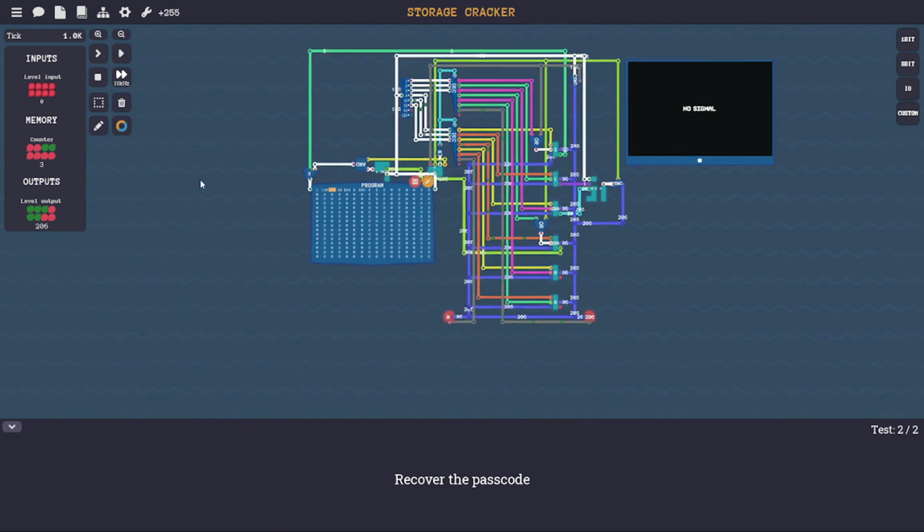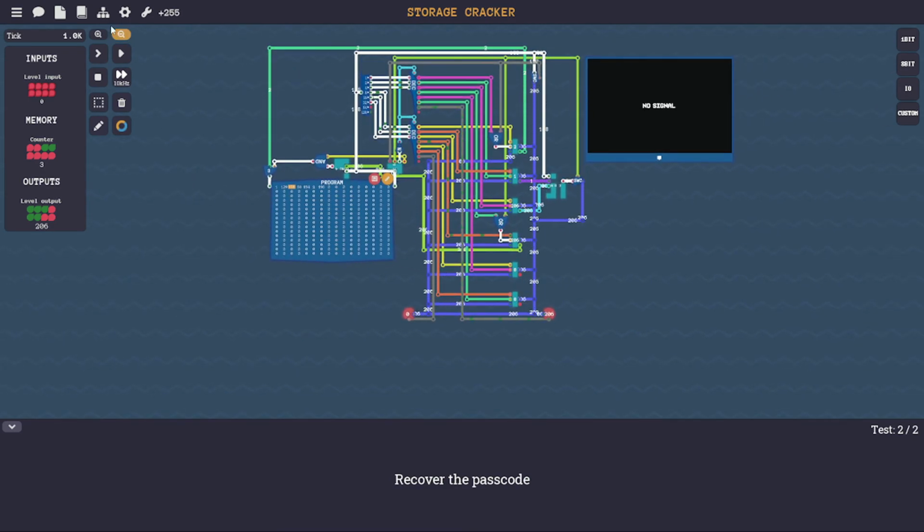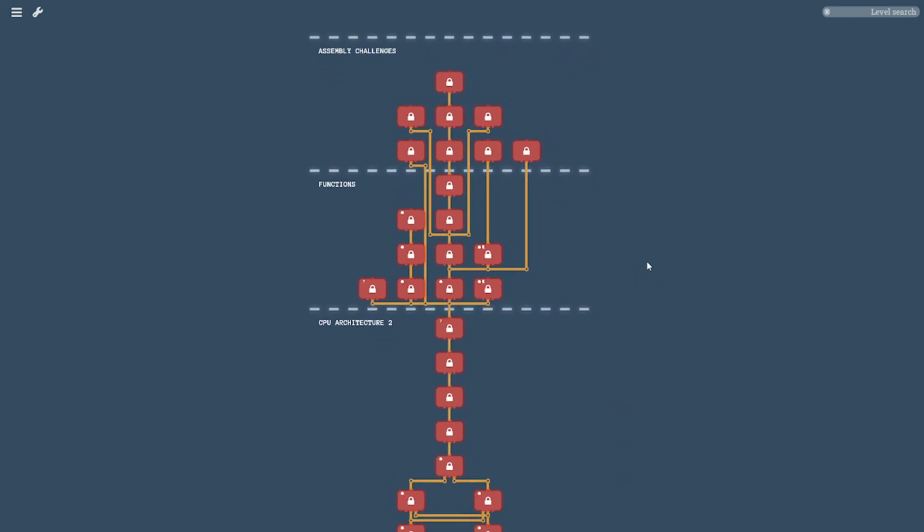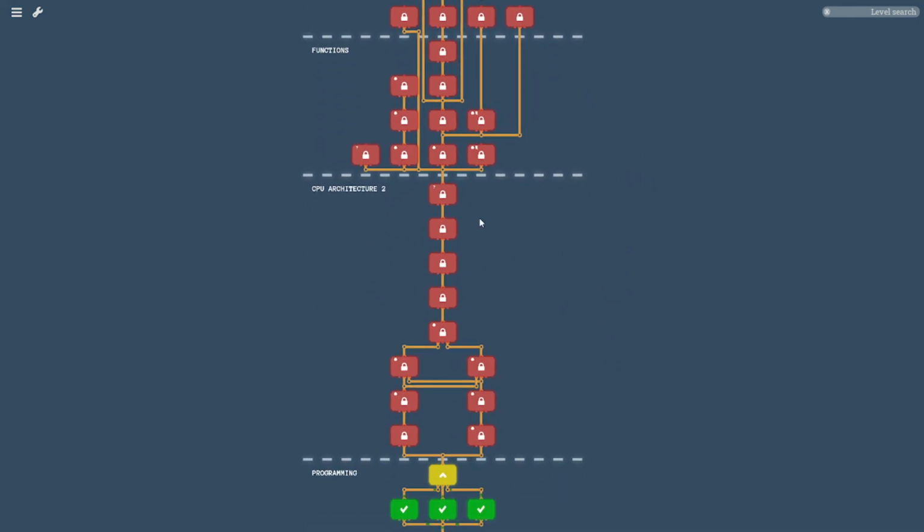So I hope a lot of that made sense. Let me tell you what, these next few levels are going to be mind-numbing for me, especially once we start the CPU architecture 2. That is probably going to be fine, because all we're going to be doing is adding multiplication and division and floating points and all that sort of stuff. I'm hoping maybe that's in functions. I don't know. But that's going to be getting back to adding hardware, which I do know, sort of, for the most part. Not really, but we'll get there.